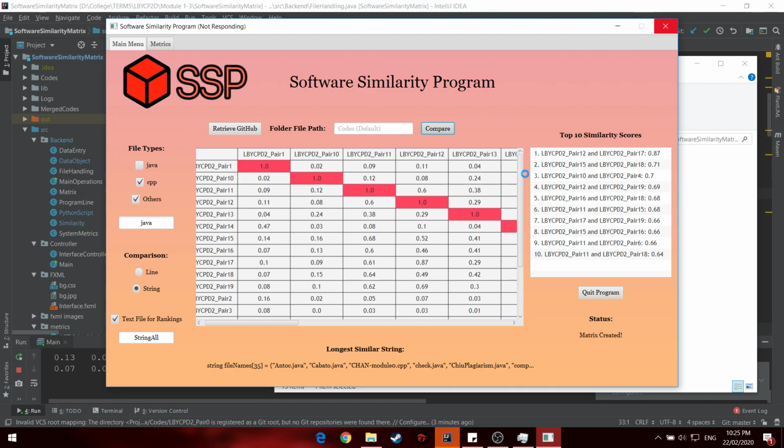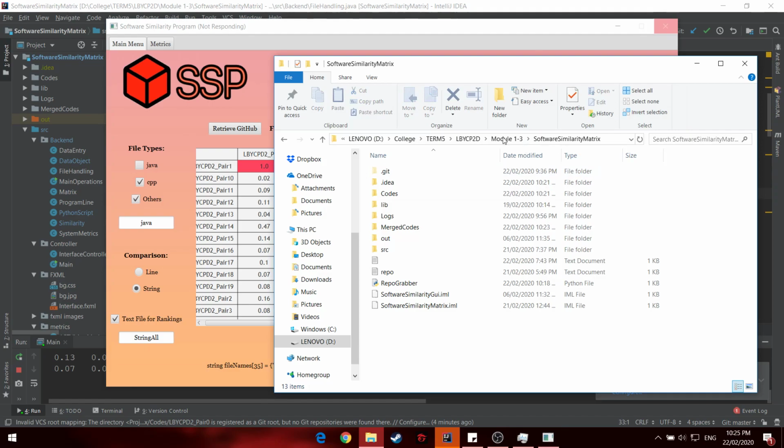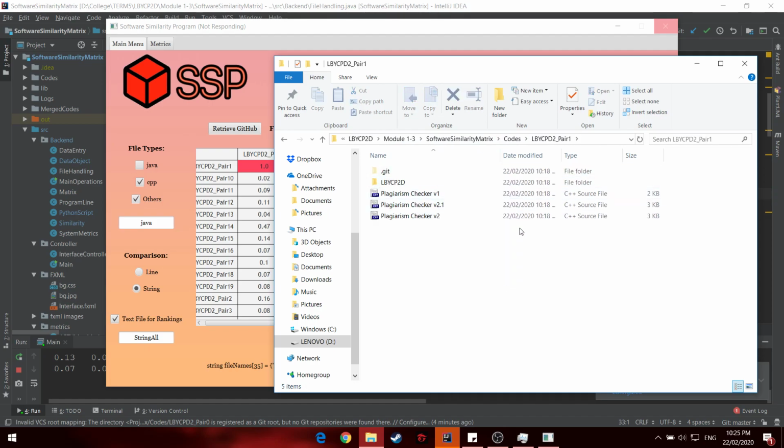And now it's loading. And while it's loading, I'd like to discuss how all of this is being compared. So essentially, the program runs through all of the files, all of the folders, and then all of the files. So let's say for pair 1, let's go to codes and we go to pair 1. There's several files in here.